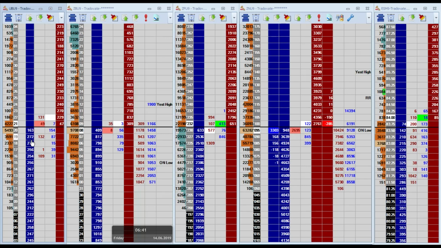I'm going to leave that on. I'm not necessarily going to trade it per se, but I'm just going to keep an eye out. If you have a market that's lagging and the other markets definitely look like they're going to push it, you see something like that, then by all means take full advantage of it.